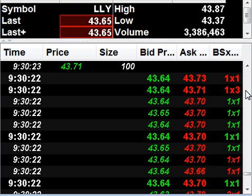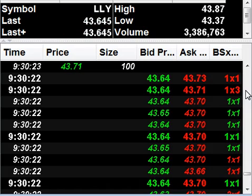That's the status quo. This is how the specialists used to do it back in the day. When they put a one up, and we would call it one up, when there's 100 shares on the bid and 100 shares on the offer, that meant the stock's not trading right now because there's news or some market impact event, and the specialist is analyzing liquidity or putting together a trade on the floor. So he's doing something big that he can't be trading it right now. So he puts one up, 100 shares. That's the only time you've ever seen 100 shares by 100 shares on these big caps. Now you see it all the time, and the spreads aren't really any narrower.